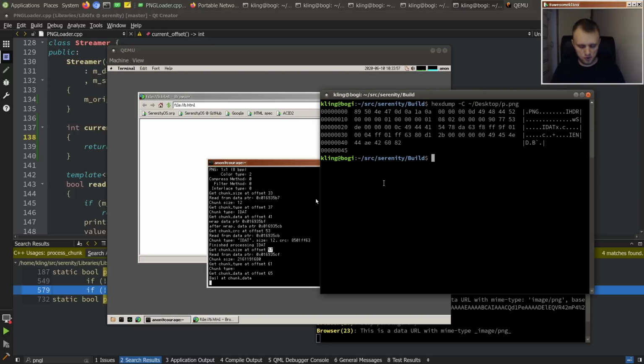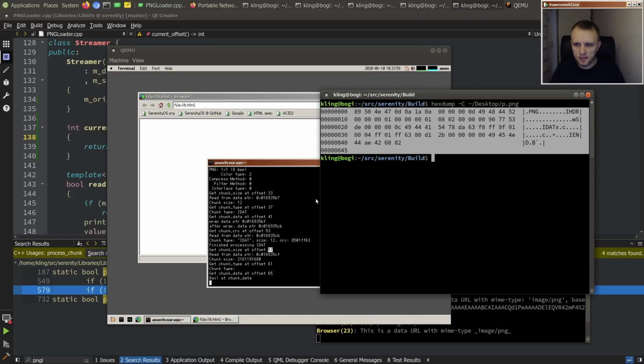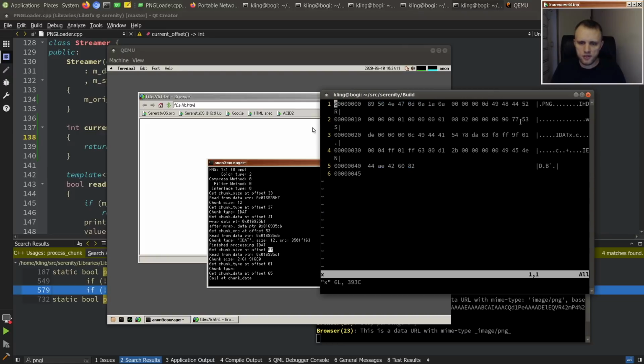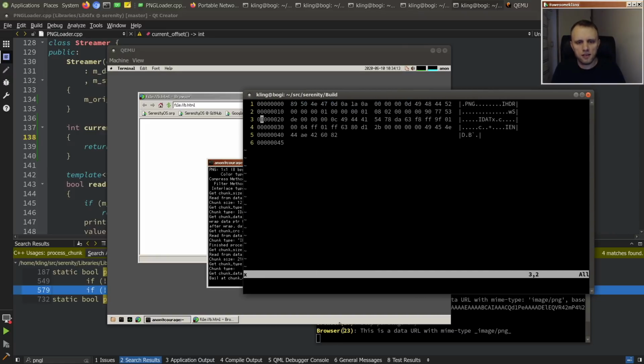So, let's annotate this. This is kind of frustrating. Do we have a hex editor of some kind? Maybe we don't. Okay, anyway, let's just do this, and we can annotate here.